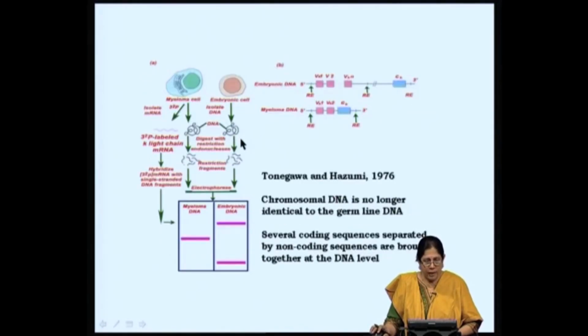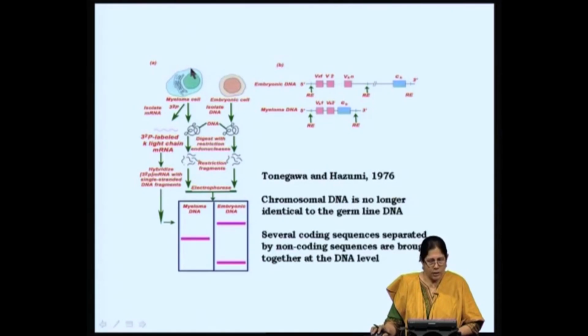So, though Dreyer and Bennett proposed in 1963 that there could be two gene segments, and we know that gene segments now code for the whole immunoglobulin molecule, it was in 1976, just 13 years later, that Tonegawa and Hozumi did very elegant experiments to demonstrate that indeed there are different gene segments at the DNA and there is reorganization of the immunoglobulin genes at the DNA level itself. Let us look at the experiment that they carried out.